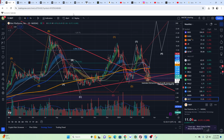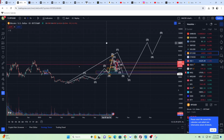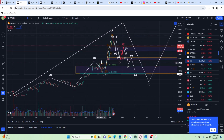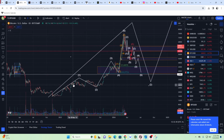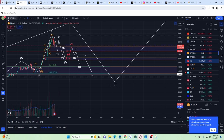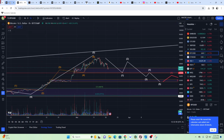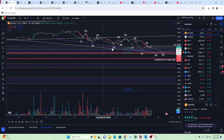So let's look at the bearish slash delayed thesis if those four invalidation levels get triggered: CLSK under 1450, RIOT under 960, Bitcoin under 62, and definitely under 59K. If all of those get triggered and invalidate this short-term bullish thesis, then this is the thesis that I think is happening. Instead of this being an extended wave 3, this actually was a wave 1, wave 2, wave 3, wave 4, wave 5. And if I break this down, I can see a 5-wave structure here, right? 1, 2, 3, 4, 5.